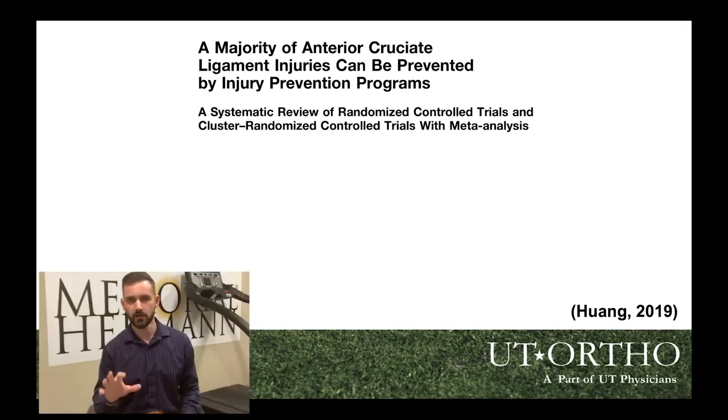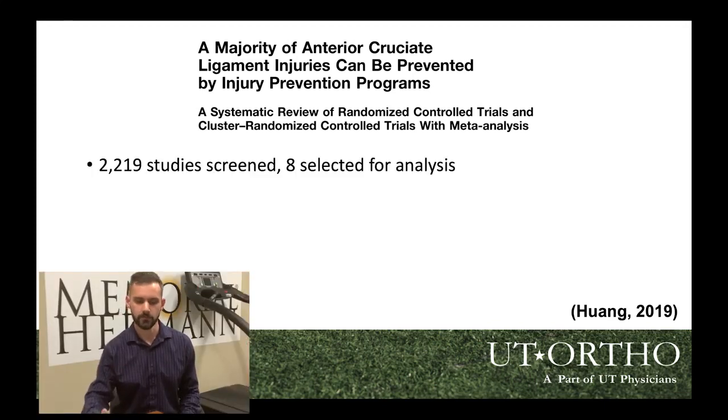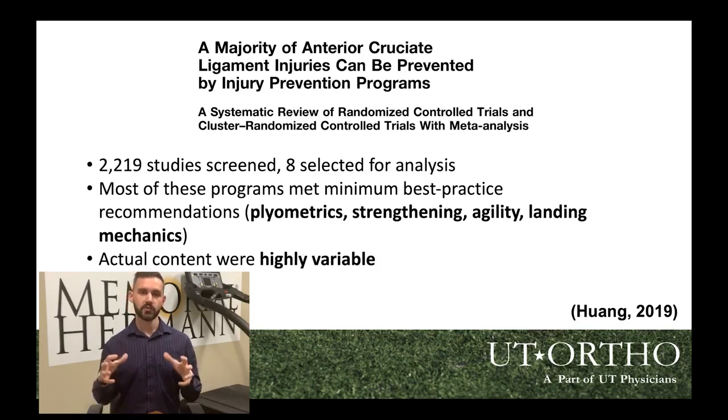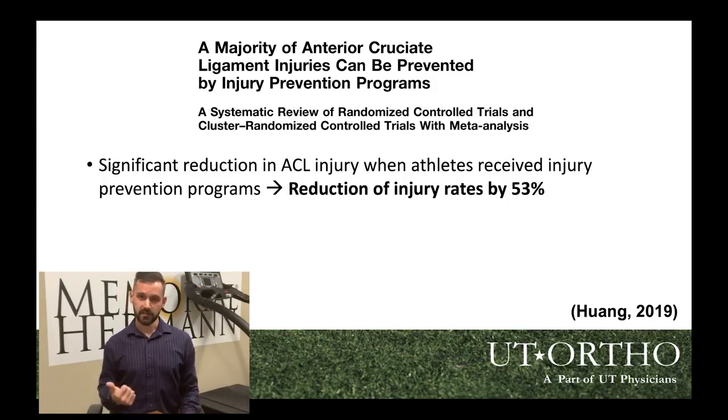When we dive in further, this article specifically looked at ACL prevention programs. They had about 2,200 different studies that they screened, and they took 8 of the best ones, again, to kind of look at what those studies found. Most of these programs met what we call best practice recommendations, meaning they included things like plyometrics, strength, agility, and landing mechanics. Okay, but the actual content that was within these were really variable, which is interesting. So what someone might be doing on the West Coast might be completely different from someone on the East Coast. That being said, regardless of this difference in variability between these different programs, they found that there was a significant reduction in ACL injury by at least half, 53%.